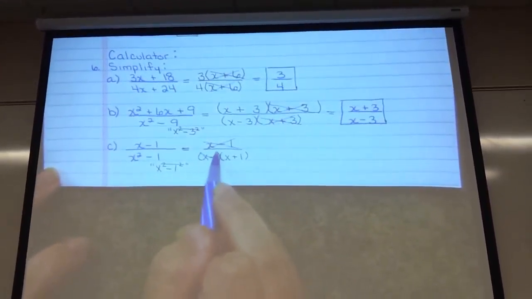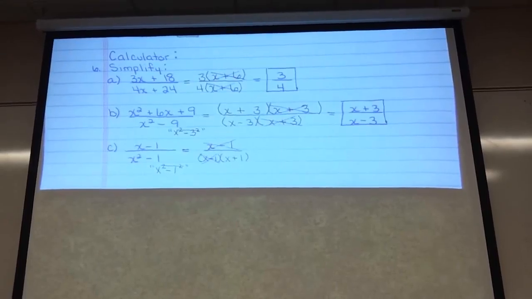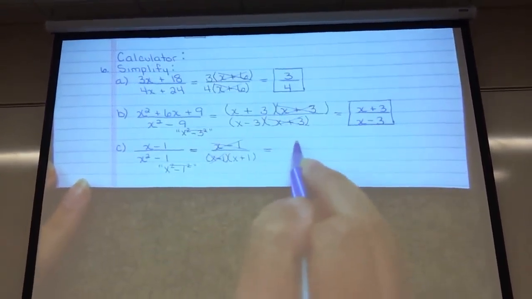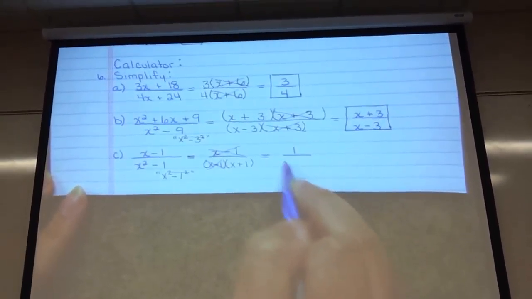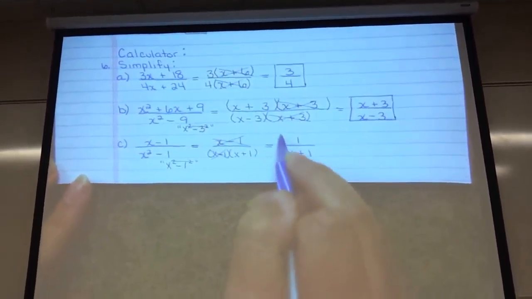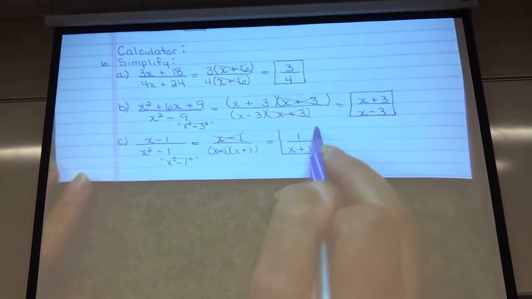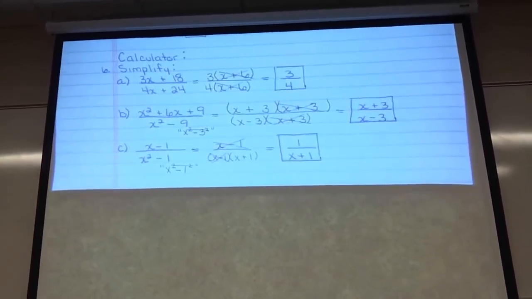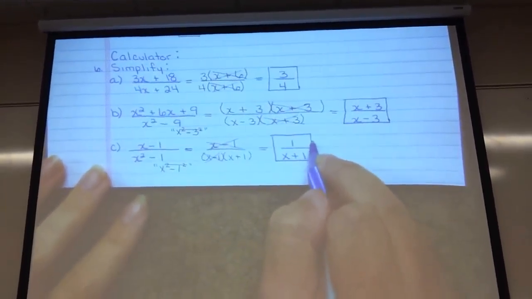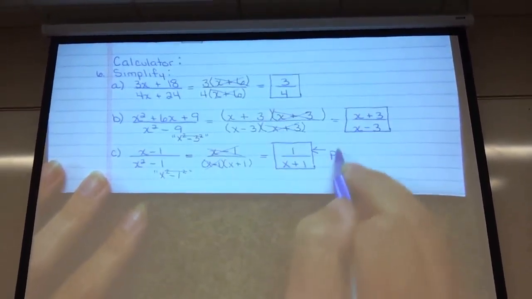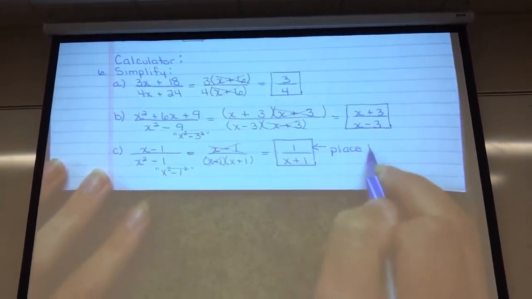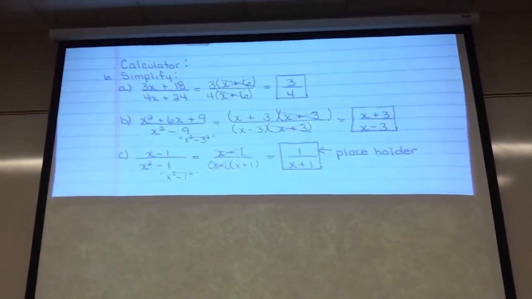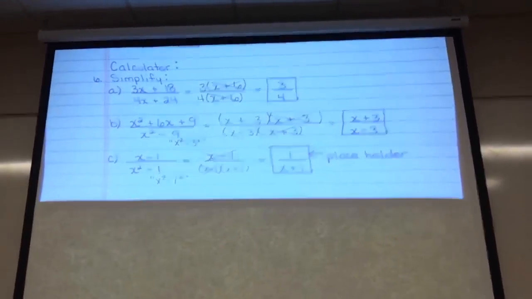And put a placeholder. The only reason I chose to do this problem is a lot of people tell me the answer is x plus 1, and it's not. What is on top? 1. 1 over x plus 1. If you just write x plus 1, you're not getting full credit. So you've got to be very slow when you come to a problem like that. If something cancels on the top, you still have to have a placeholder there. So remember, 1 just represents a placeholder. But if it cancels on the bottom, then you don't have to put the placeholder. You can if you just want to be on the safe side. I'm going to turn the page, so write down whatever you need to do there.